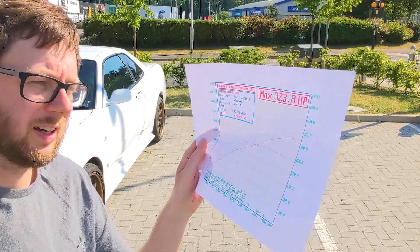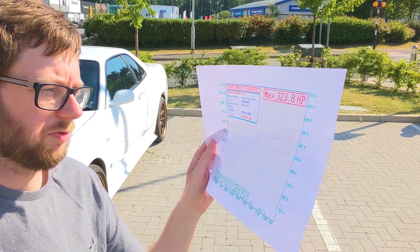We finished down at Engine Tuner and I've just parked up to run through the results of the dyno run. Good news is it made the power that I thought it was going to make, which is excellent. We fixed all the boost leaks it seems like, which is even better news. Martin, the guy that ran the dyno, did say that the fuel pump's struggling a bit, which I was going to replace anyway. It's running a little bit lean, but other than that all really good. It made 323 at the crank, and around about 250 pound feet of torque - so that's a nice platform to start doing the performance mods on.